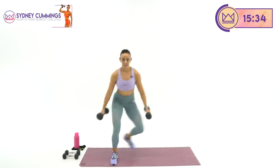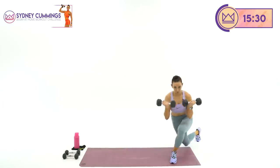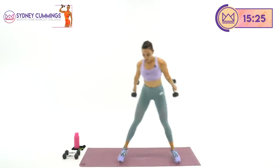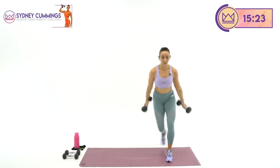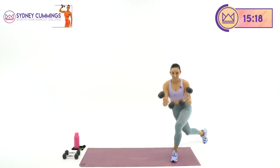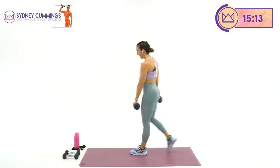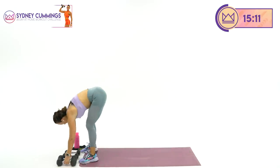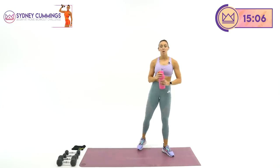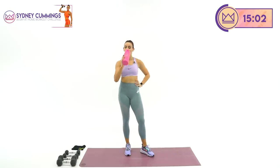Good job. Chest up, butt down. Perfect, 15 more seconds. Good, 5, 4, 3, 2, 1, and rest. 30 second rest. Amazing work, guys. You're doing great. Breathe deep for me, okay? There we go.